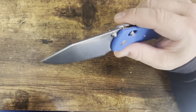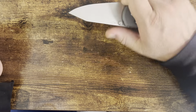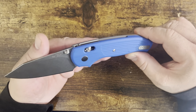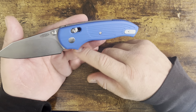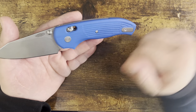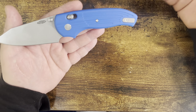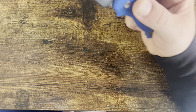The thin blade stock, high flat geometry, very slicey, incredible ergonomics that really lend it to all sorts of EDC tasks while being nice and, I don't want to say generic, but the only finger swell that kind of locks in your fingers is right between these two, right up on the choil. It kind of separates the two parts of the handle, while the rest is very open and allows for finger placement wherever your fingers fit as opposed to where this tries to make them fit. And that's pretty good. One of my favorites.